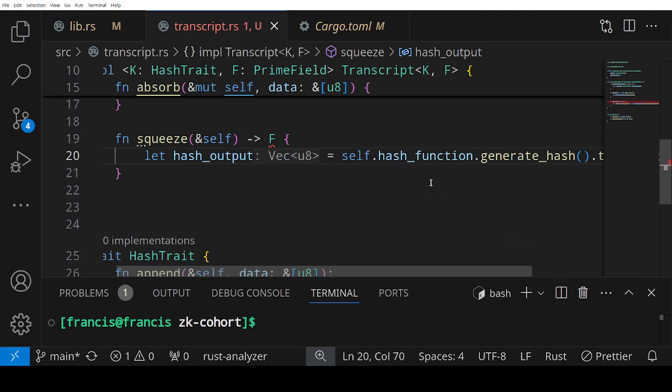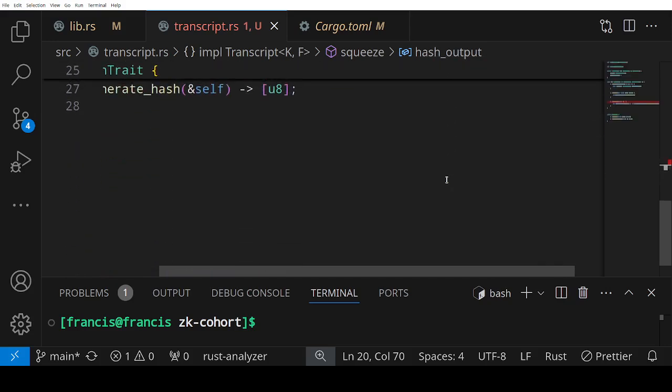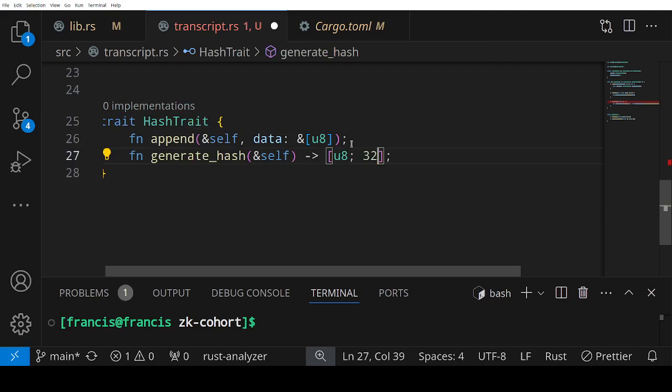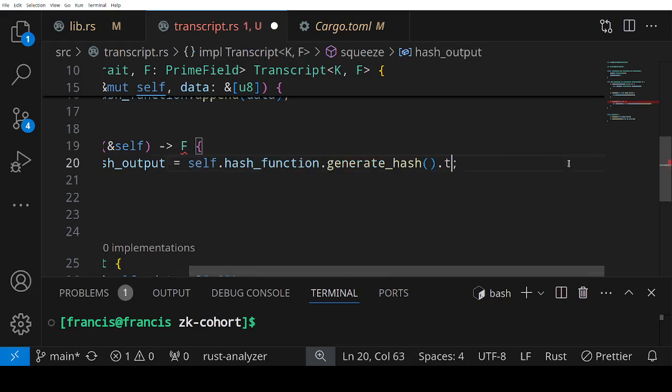Since generate hash is just returning a byte array, Rust doesn't know the size of the byte array, because we didn't specify a size here. If we specify the size, let's say 32, then it will know the size, so that when it's allocating memory for it, it knows the amount of memory to allocate, right?